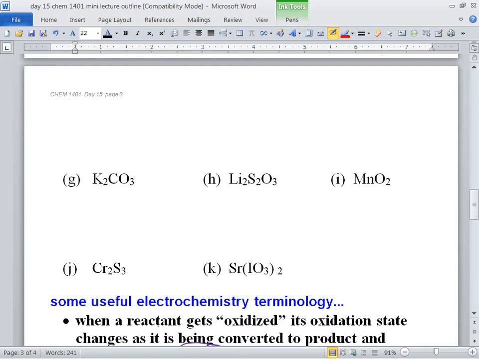Would it matter if this was 1 and this was 2? Lithium has to be positive 1. The total is going to be positive 2 because there's two lithiums, but each lithium is positive 1. Yeah, total. But you should circle plus 1, though. If you circle plus 2, you're saying that K is... It might be clearer, Sydney, if we just wrote K equals positive 1, C equals, and O equals negative 2.